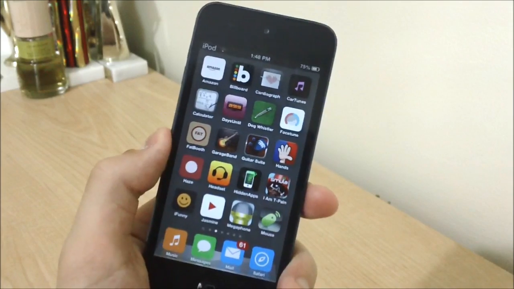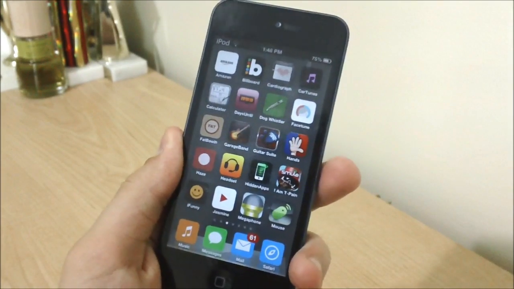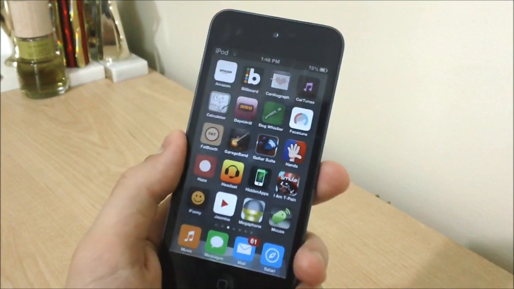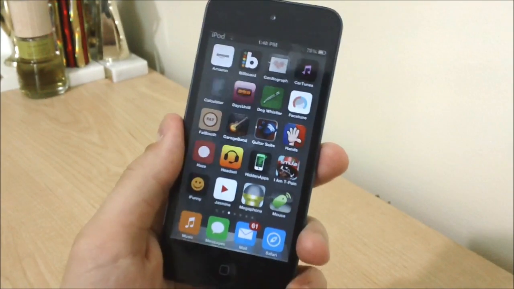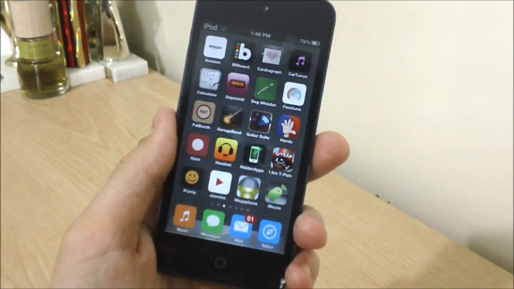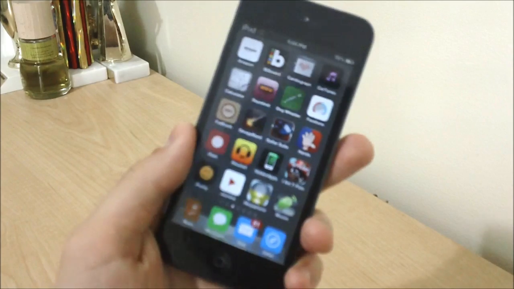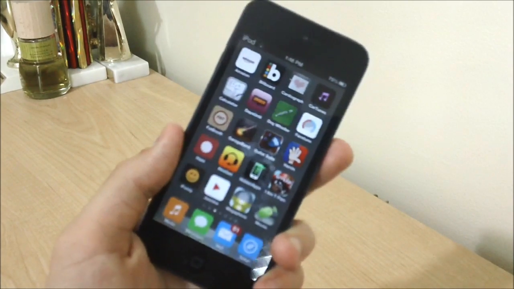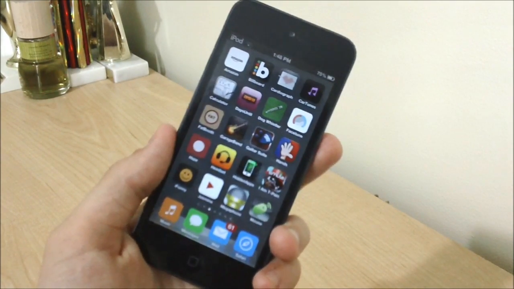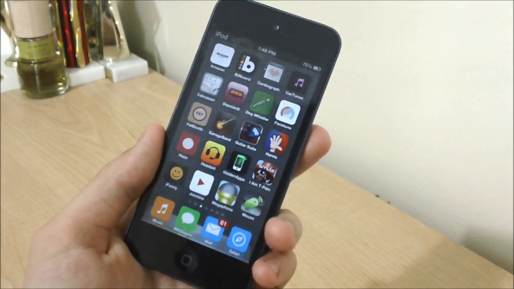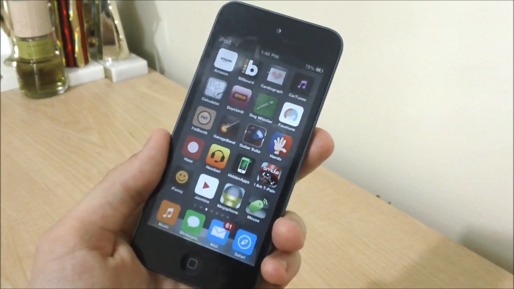Next I have Headset, which allows my iPod to act as a headset, although I never use it. Hidden Apps, it's an App Store application that's been removed from the App Store, and it just allows you to remove apps. I just find it cooler doing it this way, knowing that it's an App Store application, but it has been removed, so you can't get it anymore. IMT Paint allows you to auto-tune your voice, which is pretty cool. iFunny, combination of 9gag and Reddit or whatever.